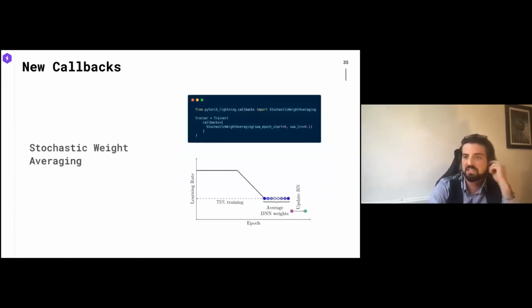Stochastic weight averaging is a technique that can make your model generalize better at virtually no cost. The SWA procedure smooths the loss landscape, thus making it harder to end up in a local minimum during optimization. The SWA procedure consists of averaging the weights from the latest epochs and then updating the batch normalization statistics.